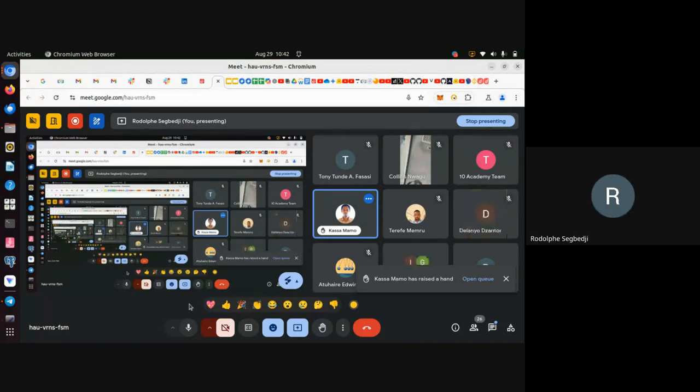Yeah, you can do that, but it depends on the type of AI you are using. For instance, when you go to Copilot and ask it to generate some slides for you, it will tell you that it can't generate a slide for you, but it can generate the content of the slide. So it's up to you to take each piece of content and put it in your slide.